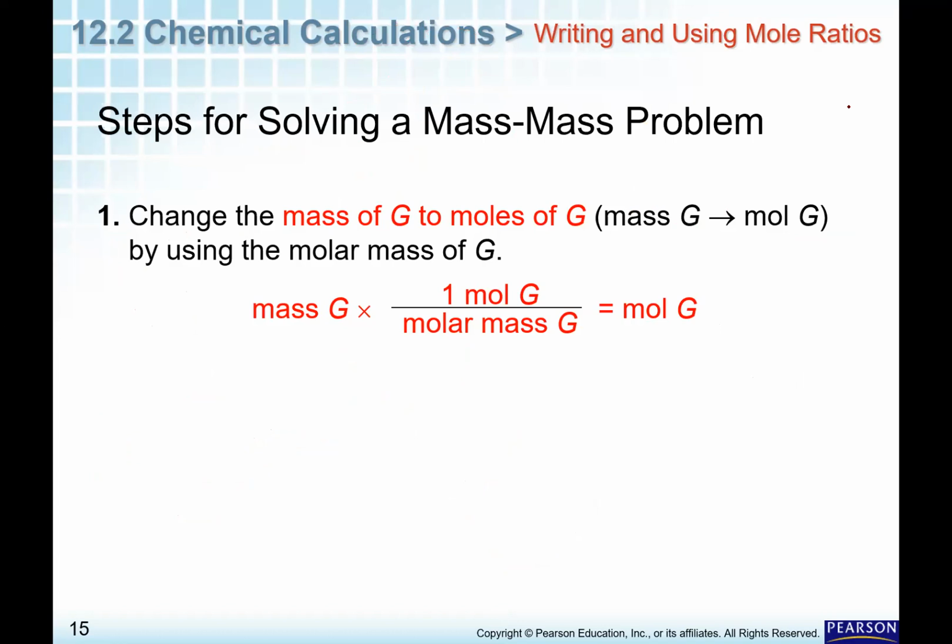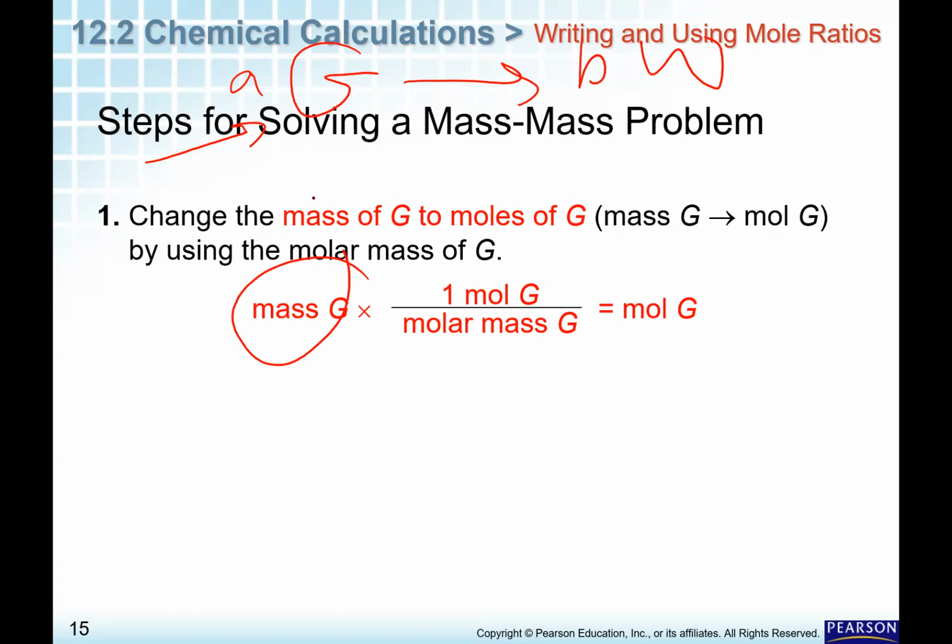So here are the steps that we need to follow, again for an example of G. This is the equation, which is A moles of G goes to B moles of W. If we provide you with the mass of G, in grams, and we ask you how many grams of W will be produced, then the first step will be to convert the mass of G into moles of G. And how do we do that? Using the molar mass conversion factor, which is 1 mole of G divided by the molar mass of G. That is a conversion factor.